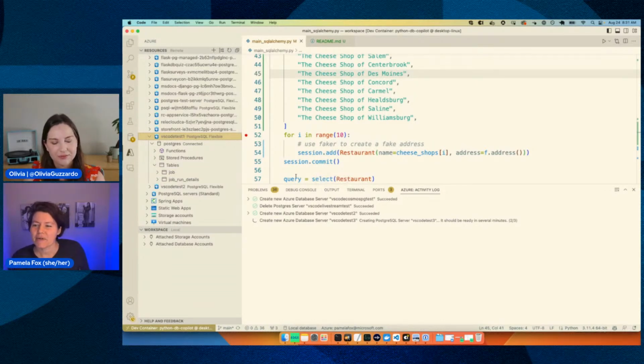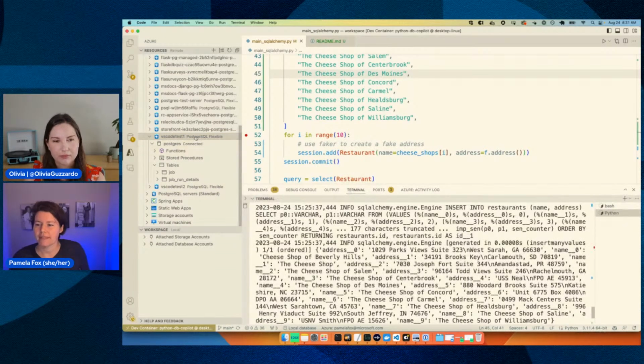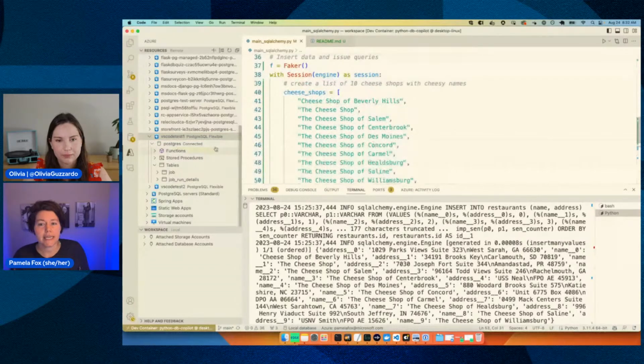So let's use one of my pre-made servers. You can see in the list here we've got VS Code test 1, and I've already connected to it. What you can do is click on the database and say connect to database, and it'll connect and even show you some details about the database. This has almost the functionality of SQLTools, but not that much. It does show you some things. Right now it only has these default tables, job and job run, which are ones that Azure made. So I could connect to this database.